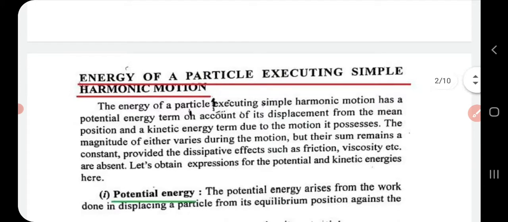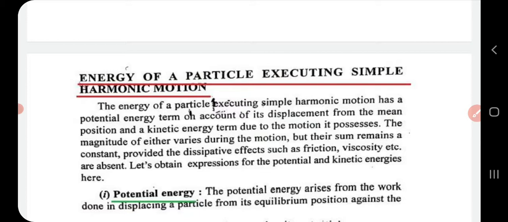Now here our aim is to find the final expression for total energy of a particle executing simple harmonic motion. Total energy means sum of kinetic energy and potential energy. So first we have to derive an expression for potential energy and then for kinetic energy, and then we have to add that. Then only you will get the expression for total energy of the simple harmonic oscillator, and finally you will represent it graphically. So this is one of the possible essays from this chapter, Oscillations. It is easy to learn also. So let's start.